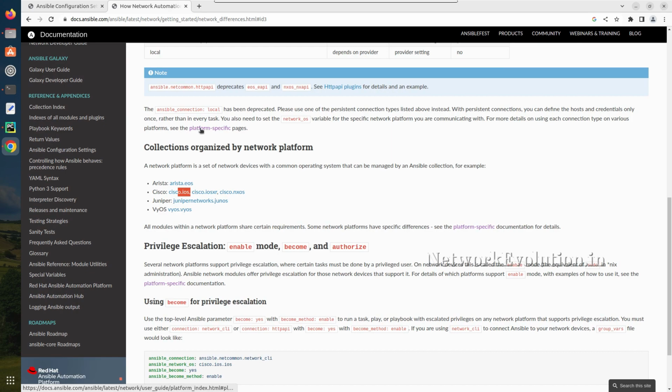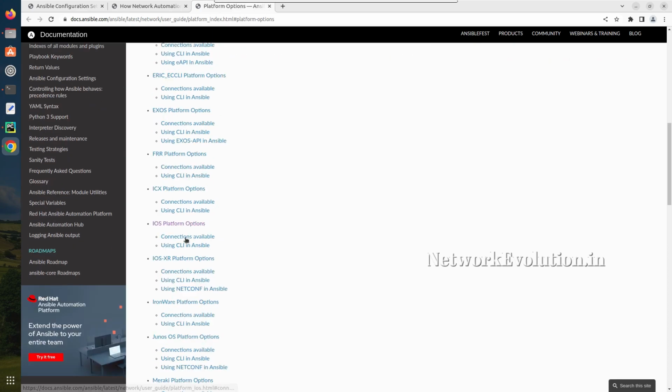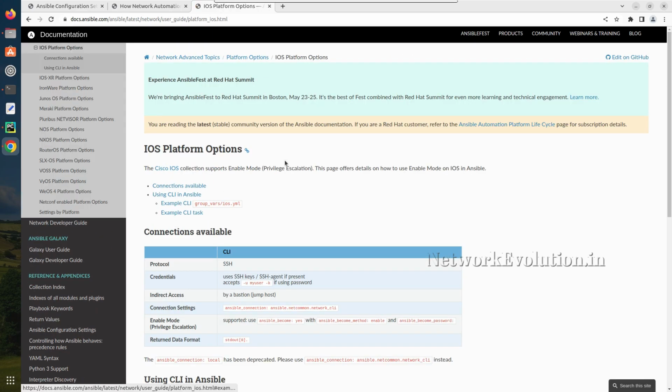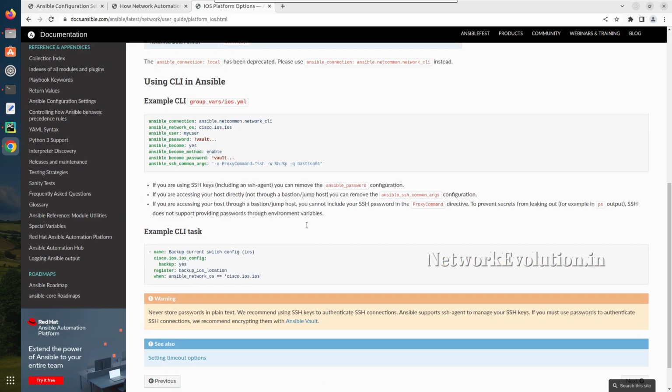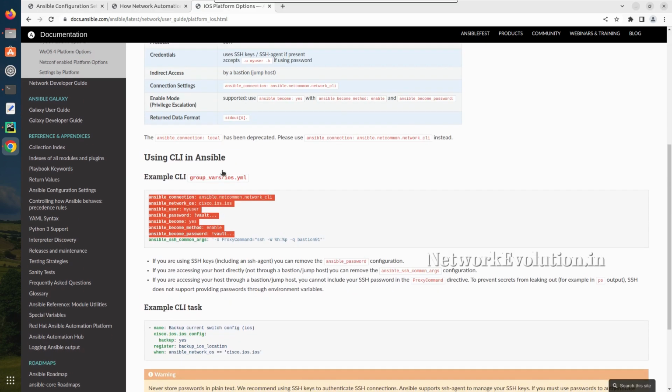I'll open this documentation, and if we scroll down, you can see IOS platform options, and here they have given one INI file example. Either you can put it into groups and add with the value, or you can even directly put it into the group variable.